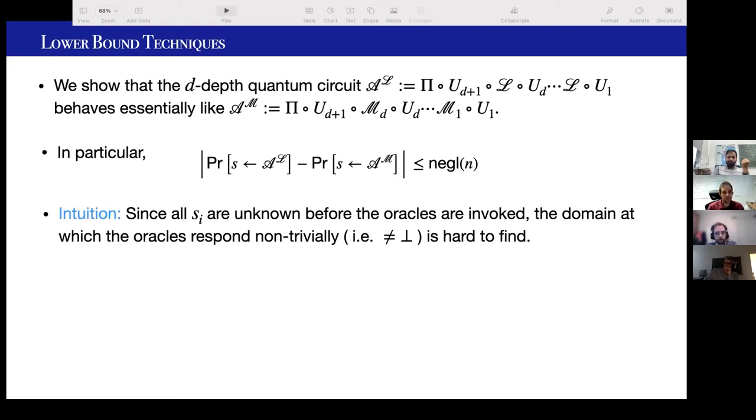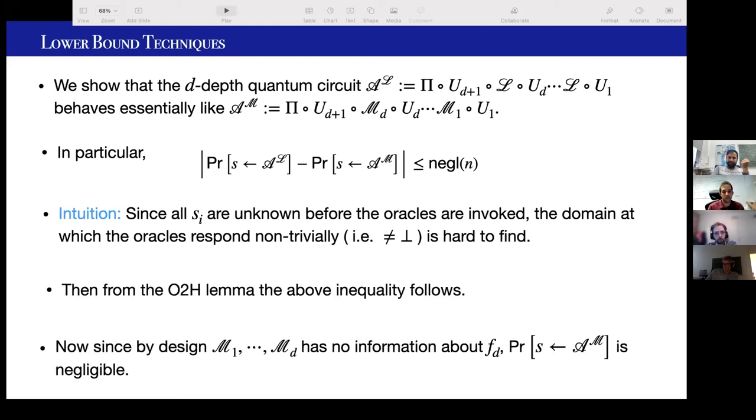So these two algorithms are the same, having actual oracles or Sidoj. And then we already know that Sidoj doesn't know about the period, so this is small itself. So in that sense, because this quantity is small, this is also negligible. So the probability of the algorithm getting S is also negligible. So this was our proof technique: we applied the O2H lemma, defined some Sidoj, and proved that Sidoj and the actual oracle are the same algorithms. Then we proved that this quantity is small.